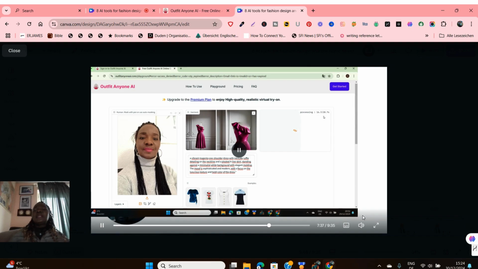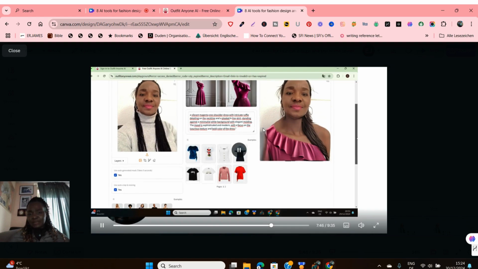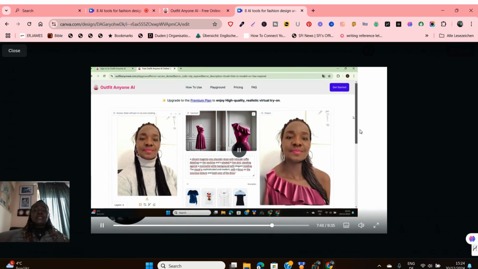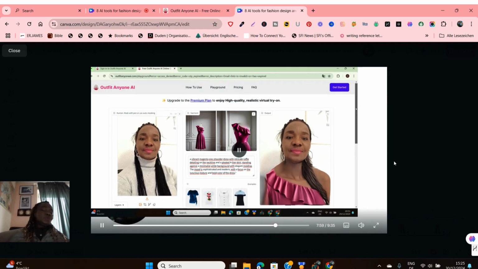It's really very, very nice, and in fact, I just love it because you can generate any style. Look at me now wearing this style. I really do not know what happened here. It's as if I don't have hands here. But at least you get the picture of how you can use this. It's really amazing. You can use it to do a lot of things. You can generate a style with a prompt, and then you can see how that style looks on you automatically using this Outfit Anyone dot AI.